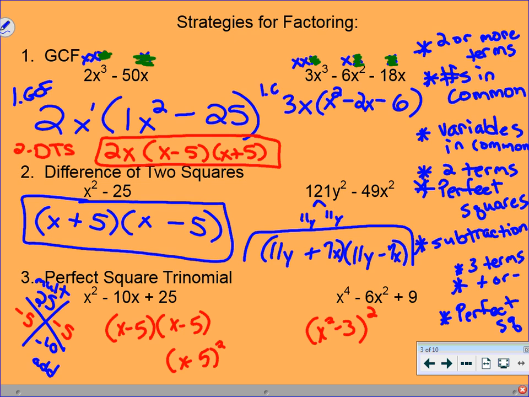We did our GCF. Okay, and now we need to always double check to see if there's a second method. And if you look at what's inside the parentheses, there's 3 terms. Okay, there's just a regular 1 in front of the x squared. So that means that we have to try to unfoil this particular example. So as we do that, we make our x in this case. We have a -6 that we put on top, the last term. We put a -2 in the bottom, in the middle term.